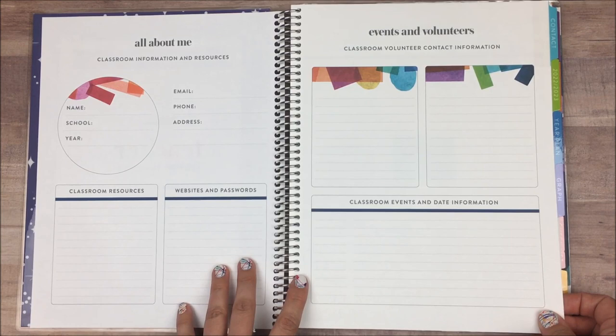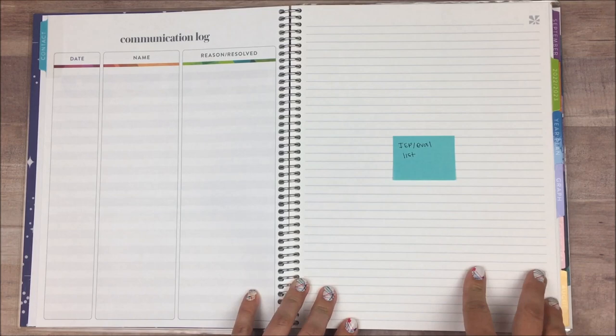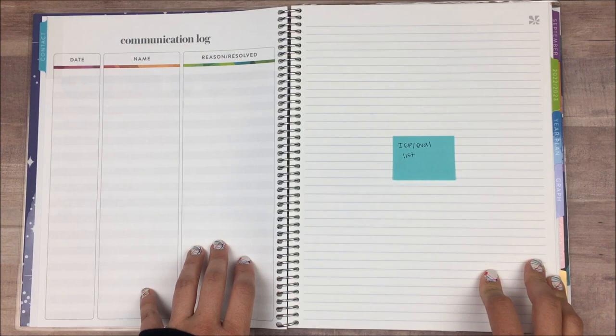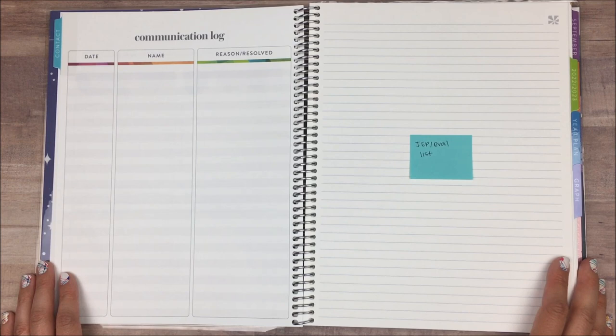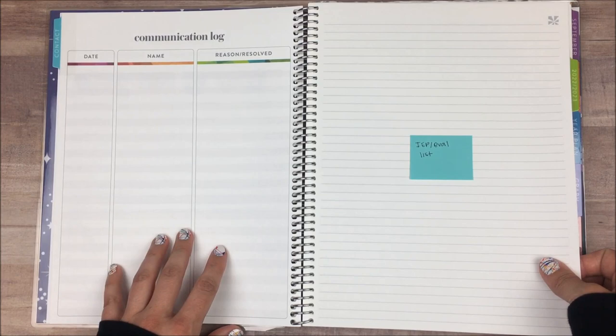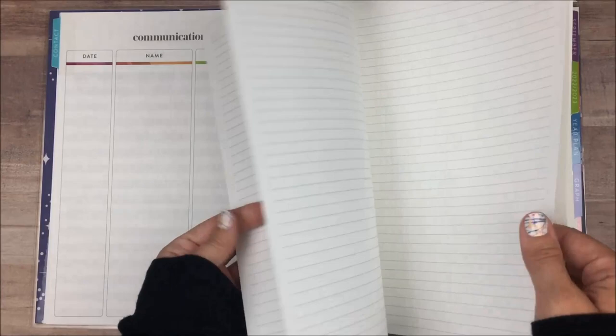On this first page, I don't know what I'll do with this — it might come in handy, but I just don't have any immediate plans for it. You'll see that throughout the planner I have sticky notes marking what I wanted to use each section for. This is the first place where I put in some of the extra note pages. I plan to use this as a list for keeping track of evals and IEPs. I work with a company that does occupational therapy in the schools, and because we work for an entire district and not a single school or classroom, we handle hundreds of kids each year. The communication log page seemed like a good place to do that, but it's definitely not big enough — there are two of them — so I added some note pages in the middle to make sure I had enough room.